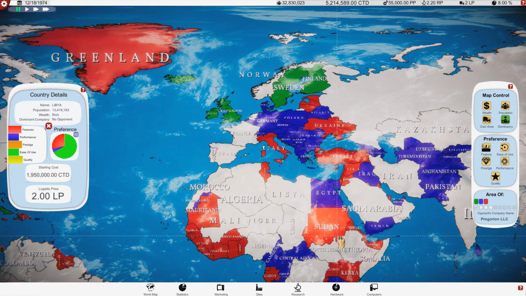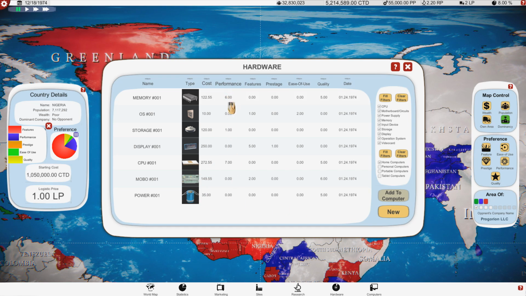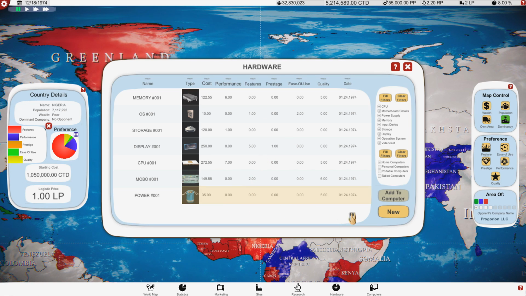So what we're going to do is pause the game right now. We're going to go to the hardware menu, and we're going to start naming things because we're not using default stuff anymore. I do wish you could delete these things once you no longer needed them and take them off the list. But the best you can do for right now is name things all the same thing.